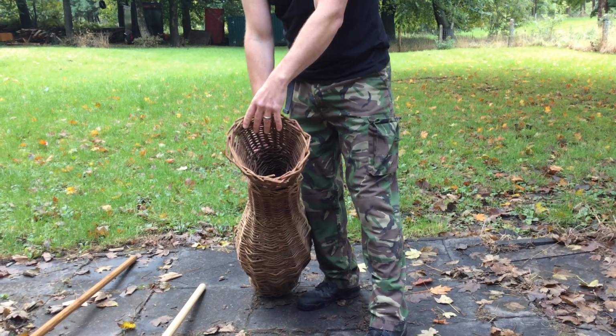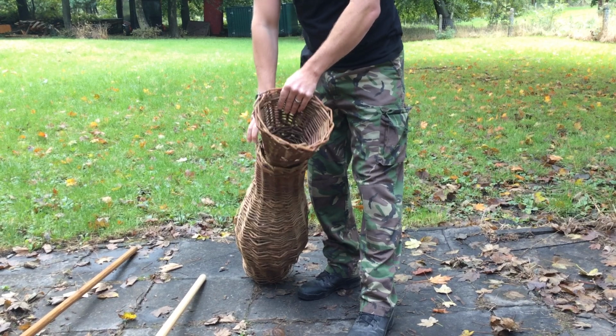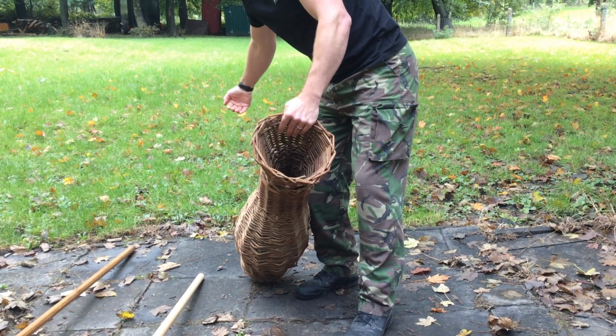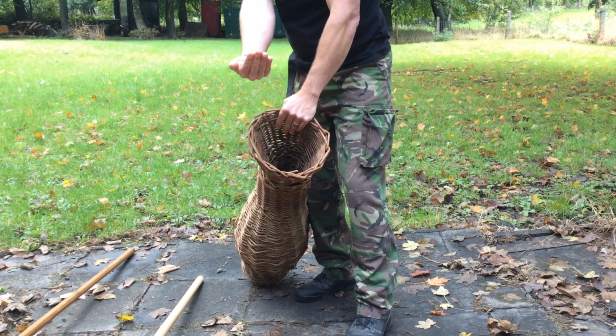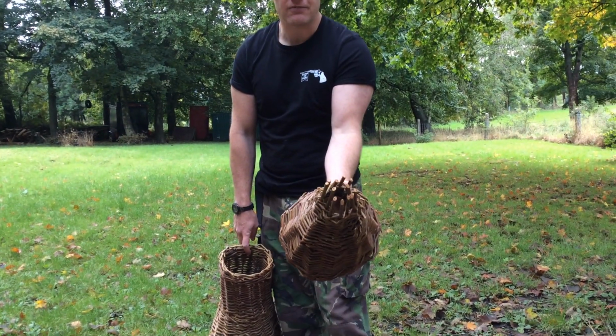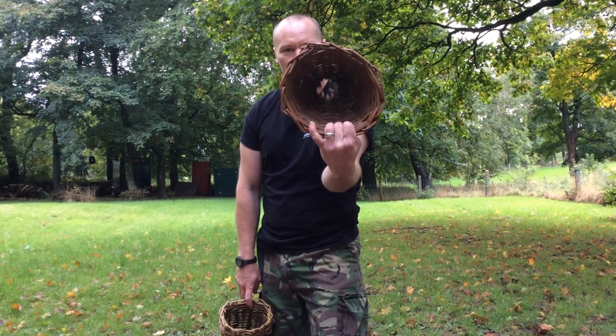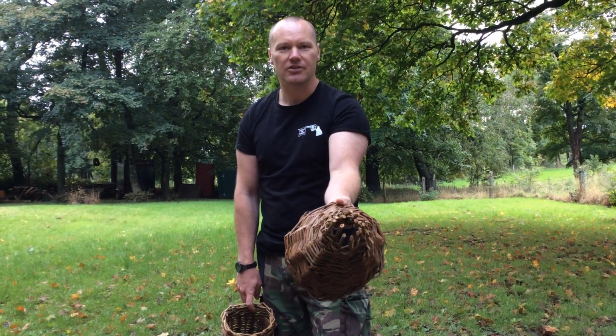And once they've got inside the basket, it's nice and big belly, they can all sort of get inside it. But when they try and swim out, they're both trying to swim against the flow of the river, which is difficult enough. But if you look at this side, it's very hard for the eels to get out. So a big opening for them to get in, very small opening so they can get out.